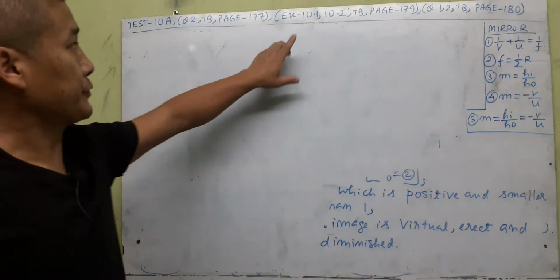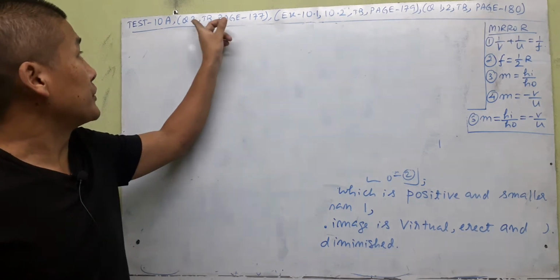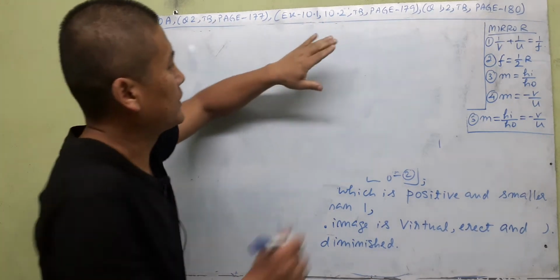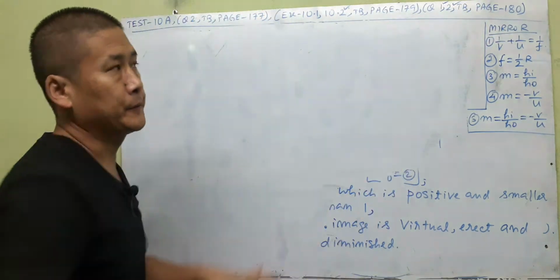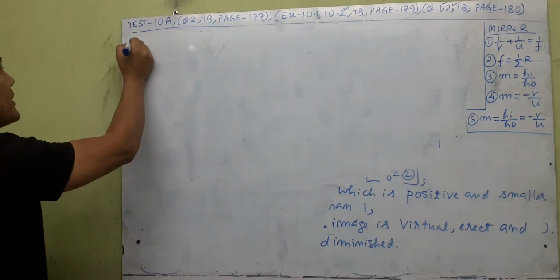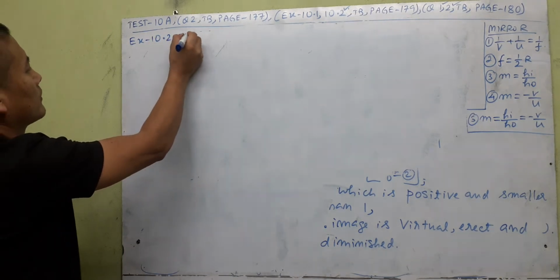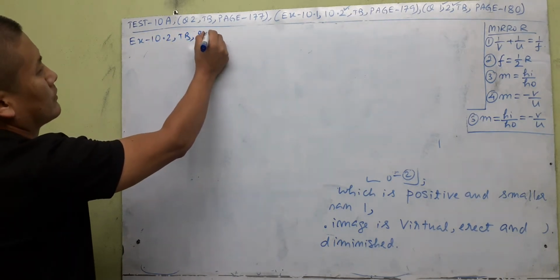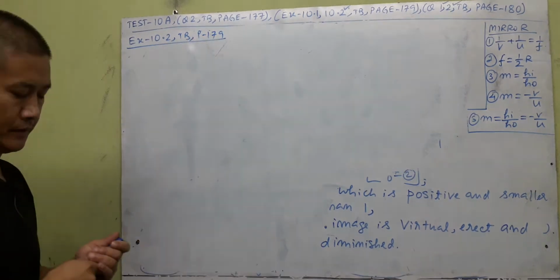Okay, so in this class we'll do the next numerical. We have done 10.1 and this question 2 in the previous class. Now we'll do this 3, 10.2, 1 and 2 in this class. Okay, let's go and do example 10.2 textbook, page 179 first. Okay, let us do that.